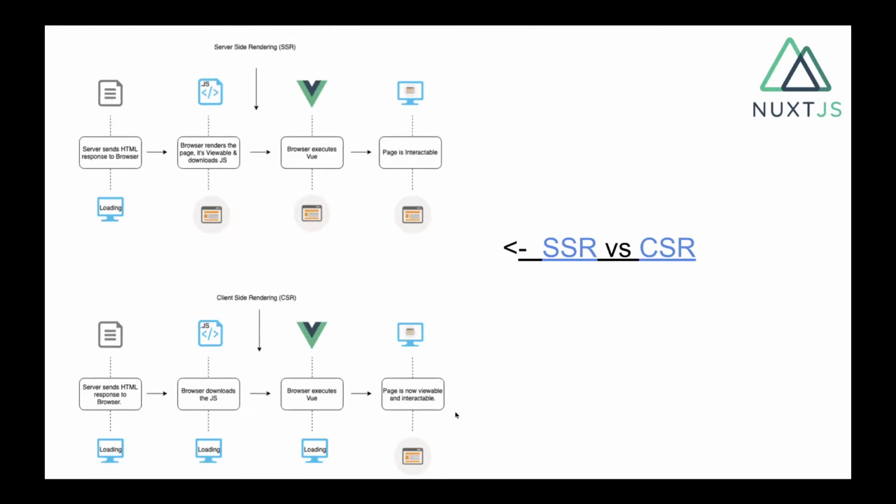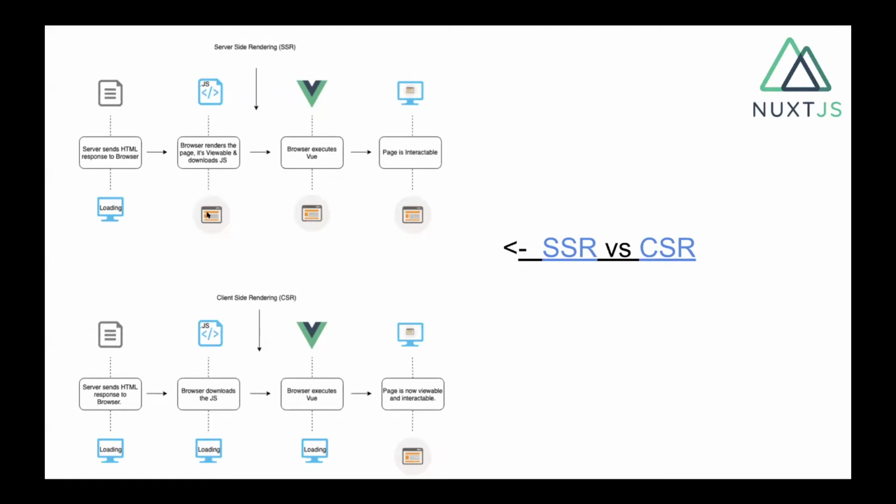Okay, so this is how CSR works, and now let's go to how server-side rendering works. During that process, we'll be able to see what kind of advantage server-side rendering gives us. So now just focus on the top half. We are talking about the SSR approach. In the SSR approach, the server sends an HTML response to the browser. The page that we have requested, suppose a particular product section of an e-commerce site, is server-side rendered, so we get that product catalog page with products rendered and a JavaScript file for other pages linked up.